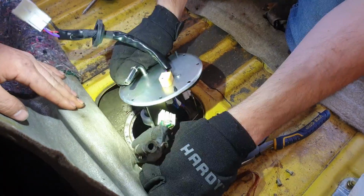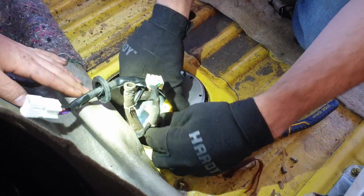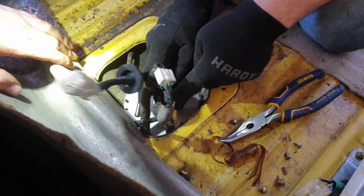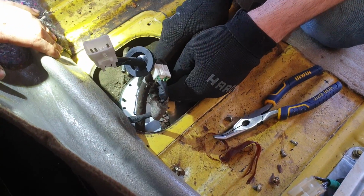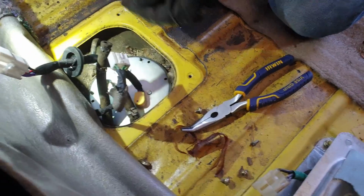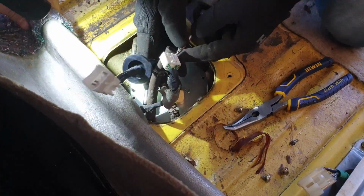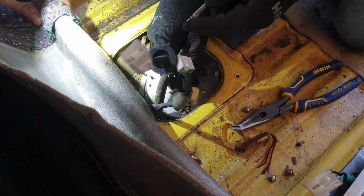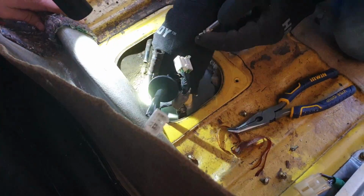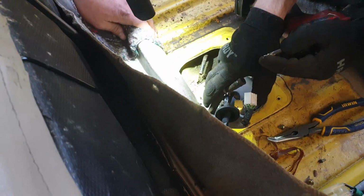A brand new fuel pump, and I'm about to have to suck up that old gas. Yeah, we're really gonna put these new pumps to the test here. I try not to sell too much garbage on the store, so put our faith that these nice new pumps here can handle sucking whatever that is in. Does that have a new gasket? I see it. Yeah, new gasket included. Very nice. And they're not there yet, but very soon I'll also have new screws that are Phillips and hex head. So that way, in case they start to strip out on you, you can still take them out with a socket. Very nice.